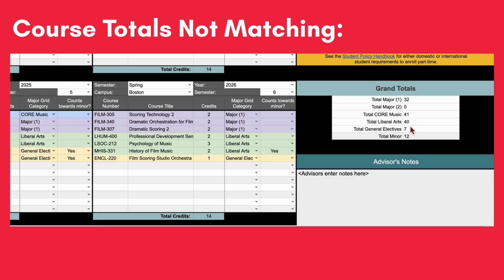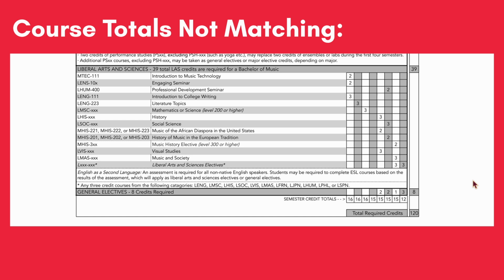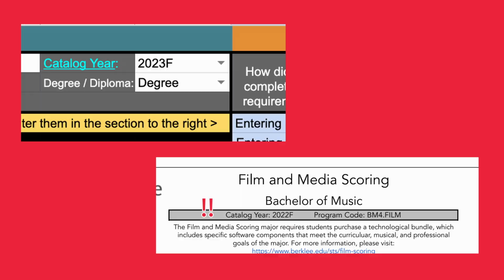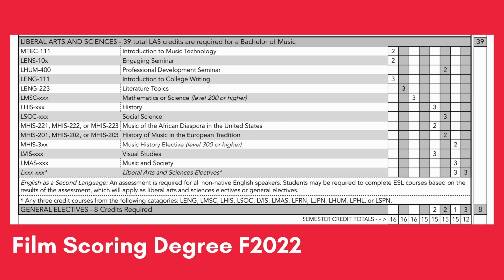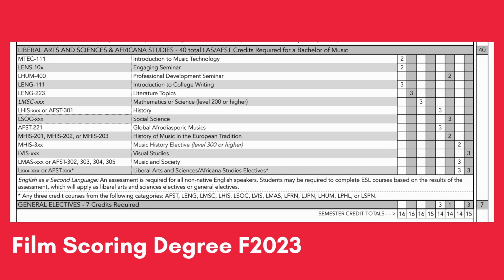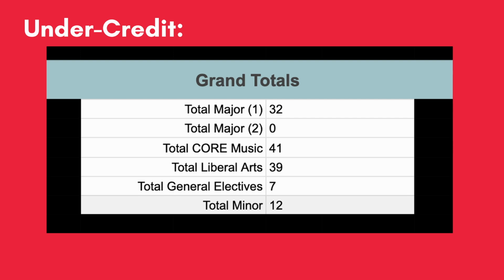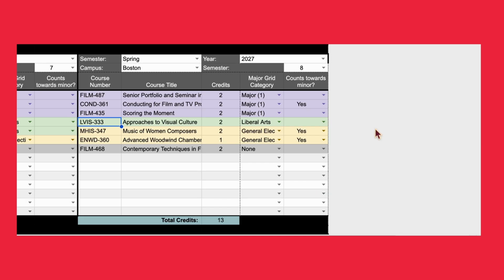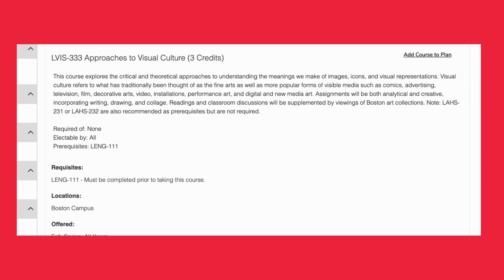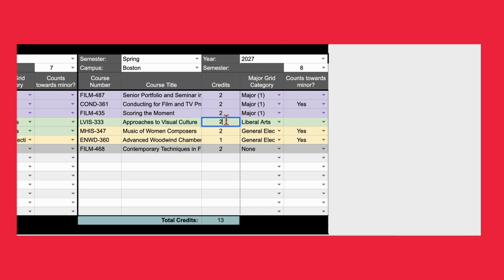You completed your course map, but you're looking at it against your major grid and the credits aren't adding up properly? First, make sure that you're looking at the correct catalog year. It's kind of like saying that maybe the TV isn't working because it isn't plugged in, but most of the time when people's numbers aren't adding up, it's just because they aren't looking at the right major grid to compare their course map to. If your catalog year isn't the issue and you're seeing less than the total credits that you need to graduate, double check that the number of credits for all of your classes are accurate, especially in your liberal arts classes. For example, everyone needs to complete 2 liberal arts electives that are 3 credits each, so make sure that you didn't accidentally sign up for a 2-credit class thinking that that would count as your liberal arts elective.